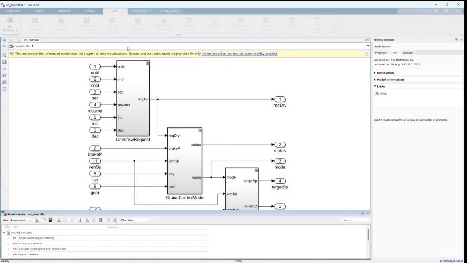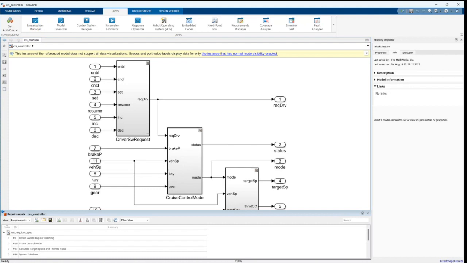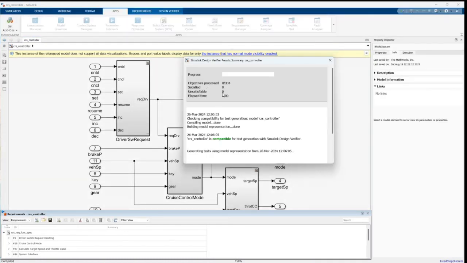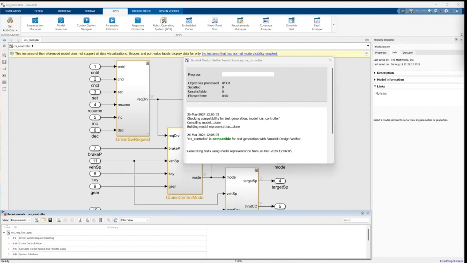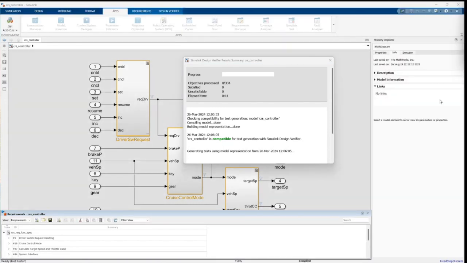Okay, it's running now. You can see it's in progress. It's running.